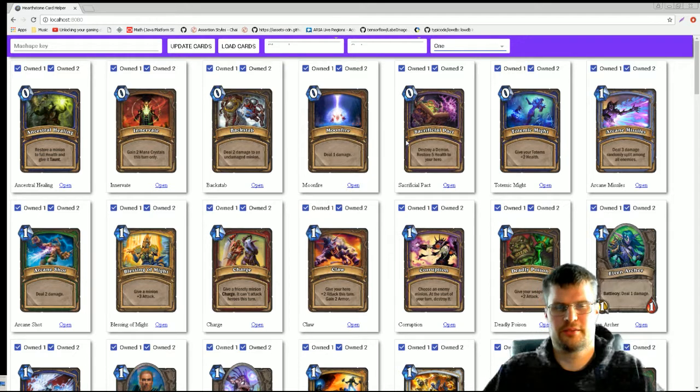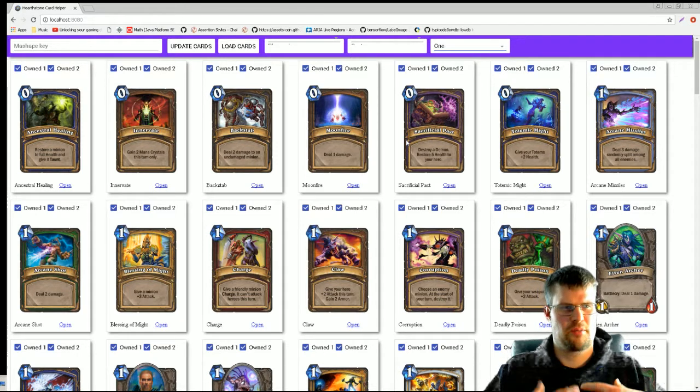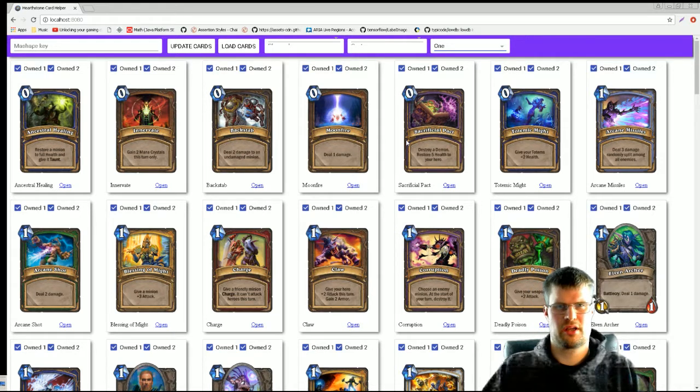So this is the small GUI that I built, and it's very quick and dirty. No real design thought went into it. I just wanted something that I could work with fast and that would make my work easier for me. As I add functionality to this interface, I will add more bells and whistles to it as well.